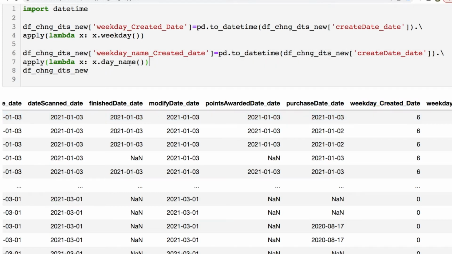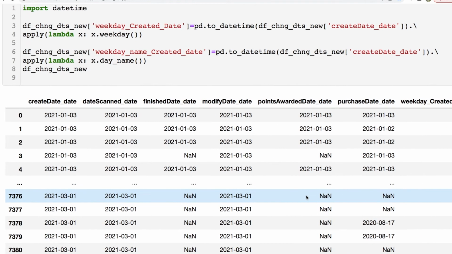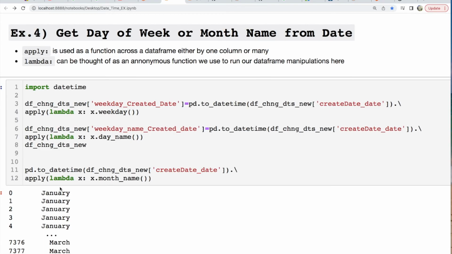If you want the actual name, you run the same exact thing, cut and paste, and you change this little dot notation here to call the day. And if you notice, instead it's counting 0 as Monday. And how do we parse this? We parse this originally from this created date, which is this. So we use this specific date to convert and find our days. If you wanted to get the month, you could get the month name right here.